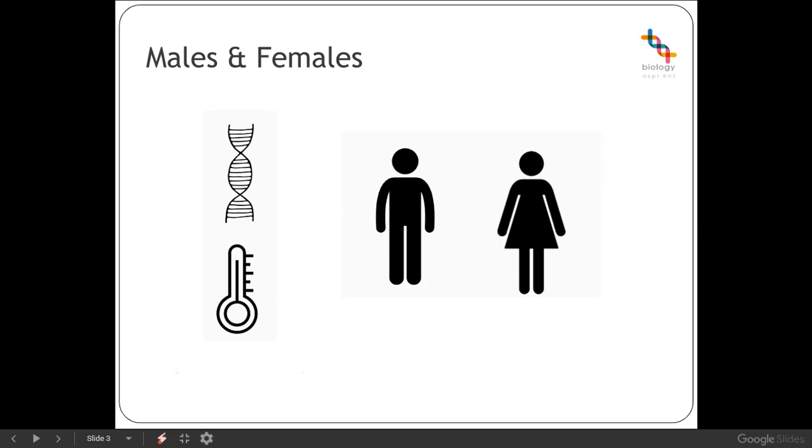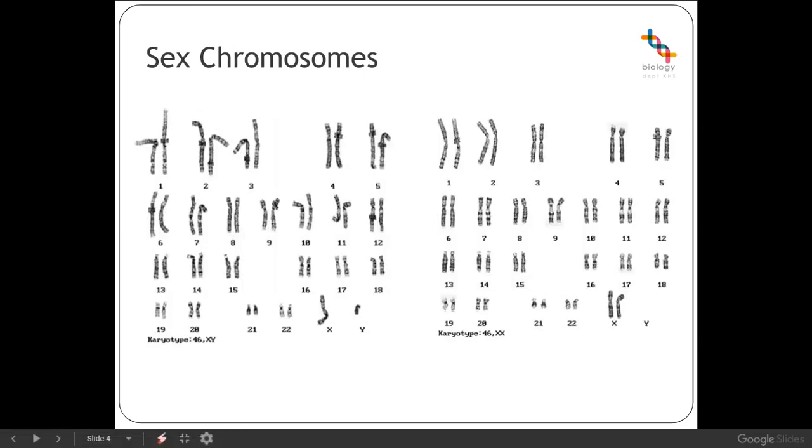So we are most familiar with species that have two separate sexes, males and females. The sex of an individual can be determined by either genetic factors or by environmental factors. When it comes to birds and mammals and some insects, the sex is determined by the presence of sex chromosomes. These organisms are diploid, so have two full sets of homologous chromosomes.